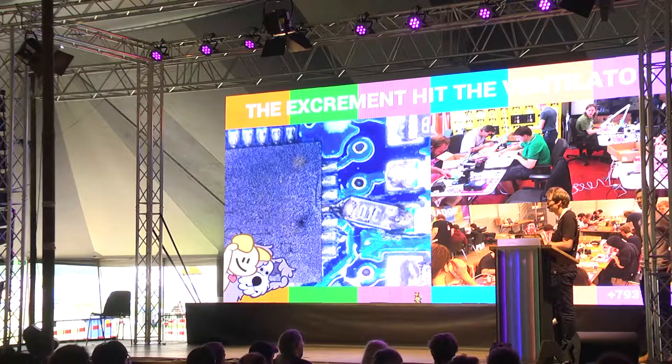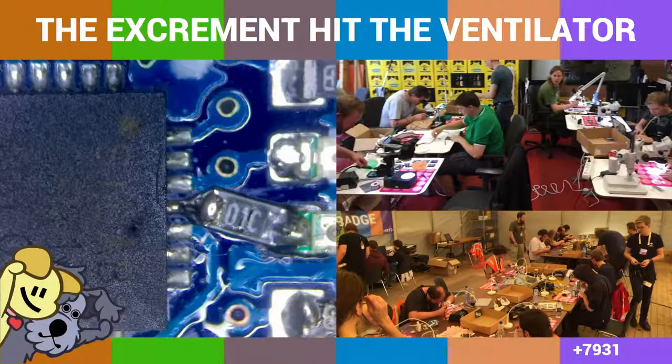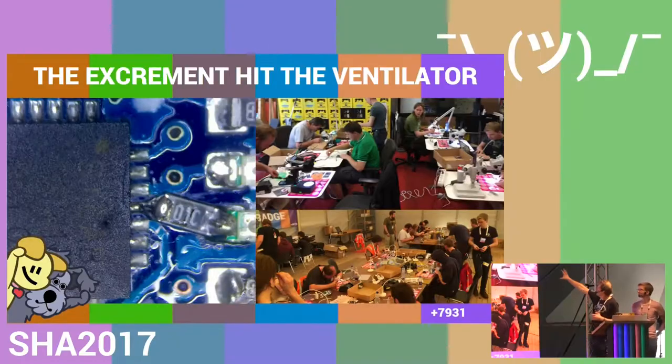Well, how do you rework 2,000 boards? Cutting traces, soldering them on. So we did another sweatshop. We asked for help, and the community responded in masses. It was amazing. On the top here was still at RevSpace. This was the weekend before the event, so there were already people here building up the event, and there were a lot of volunteers helping us out soldering. This is one photo. This does not do justice to what happened there. It was heroes' work. It was a lot of work.